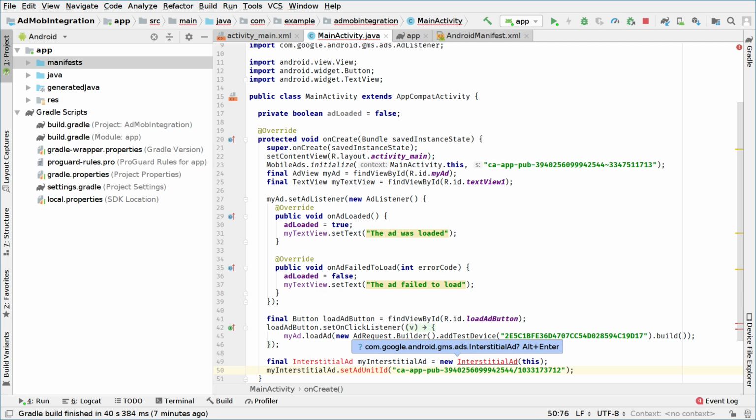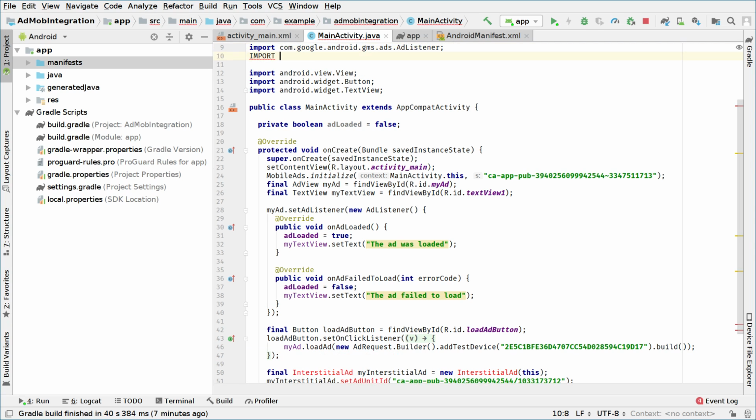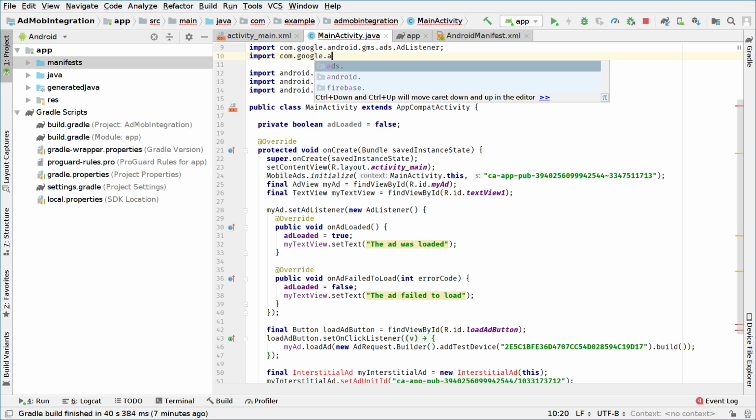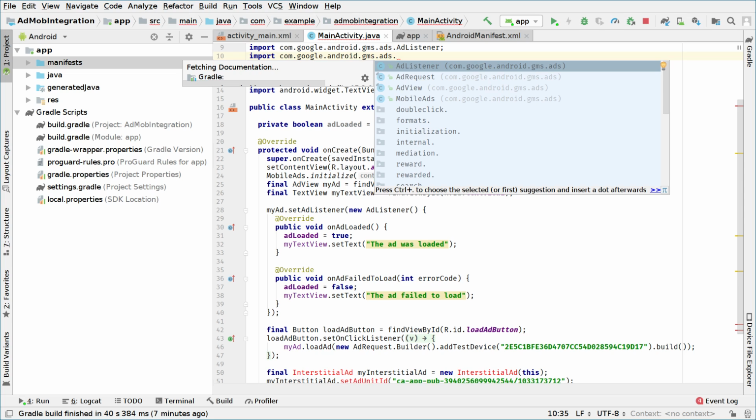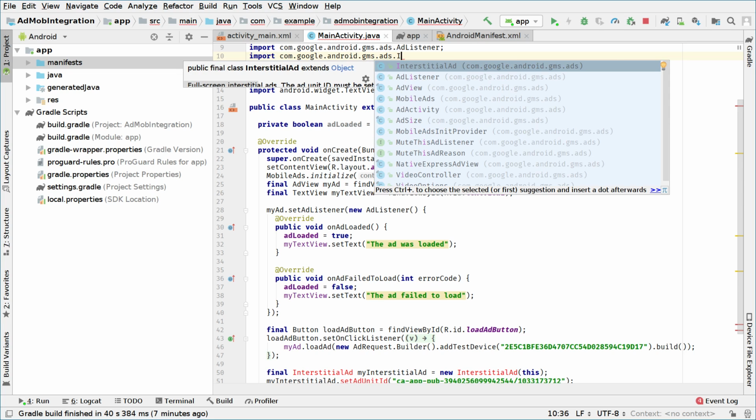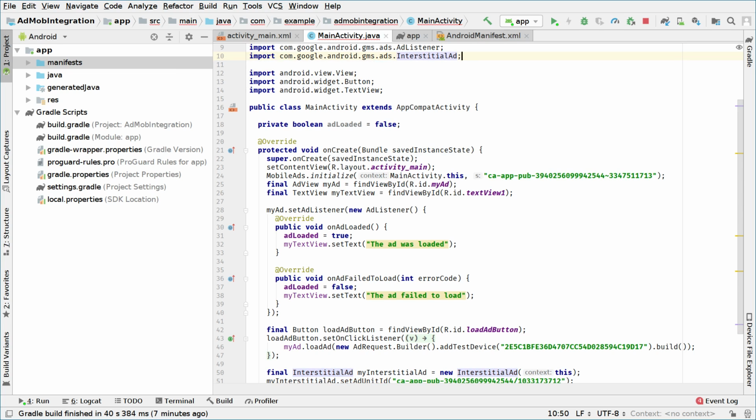So now we have to import this InterstitialAd library. We can do it with Alt+Enter, or we can just type import com.google.android.gms.ads.InterstitialAd.